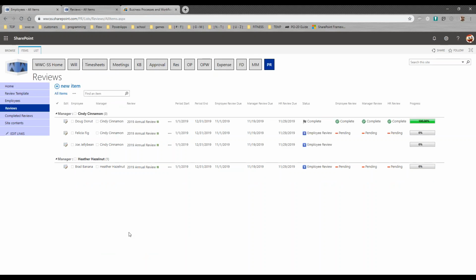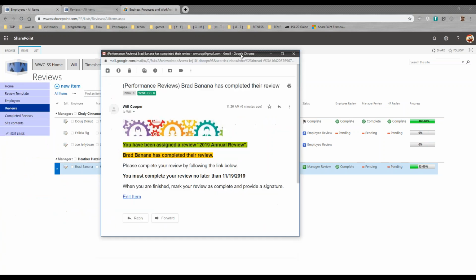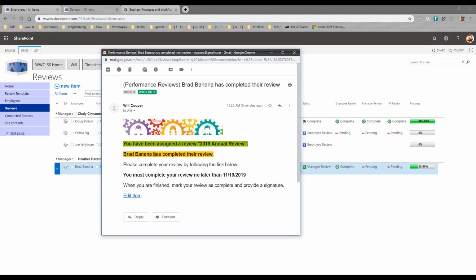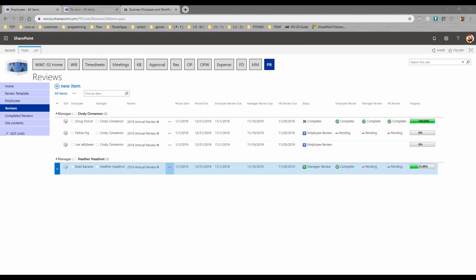Meanwhile, in my other view, say as an HR manager, I can see the progress of my employees as they're going through this. So we've got a nice progress bar, shows I'm 33% complete. I've got a nice indicator icon that shows now we're to the manager review process. How did the manager know that it's time for review? Well, they also get a nice email, just like the employee did. And we set that up through actions so that Brad's completed the review, you're assigned the review. This is the manager review part of the process, okay? So we get those nice prompts along the way. This is all configuration things that we're setting up.